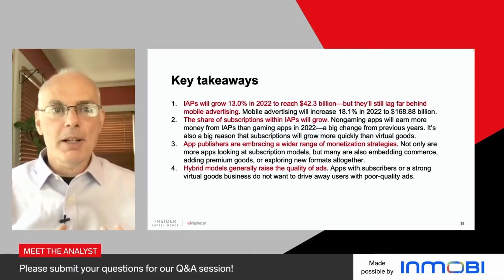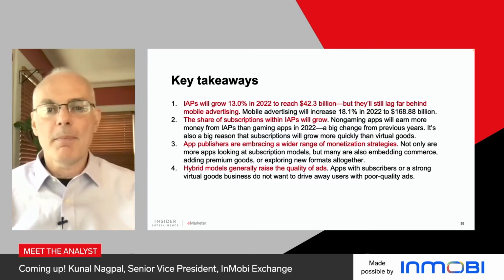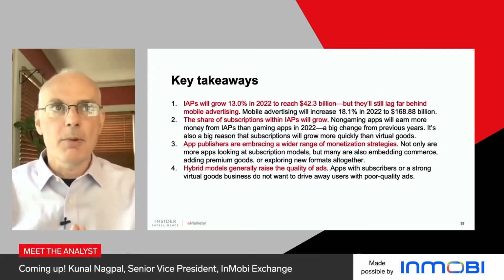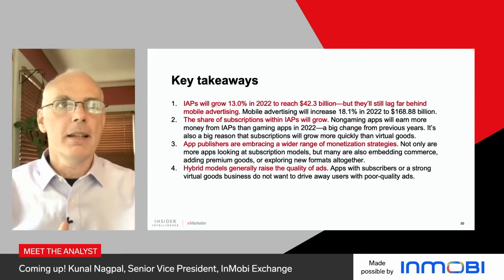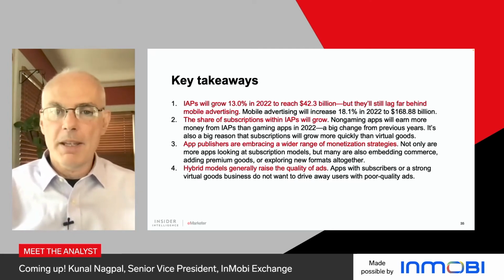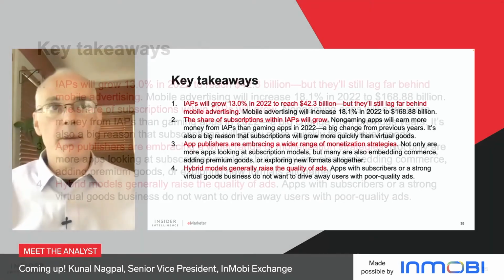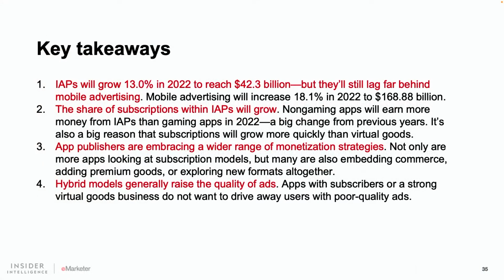Anyway, so I just want to quickly wrap up. Key takeaways I just want to go over is that IAPs, in-app purchases, are growing pretty quickly at about 13% this year to $42.3 billion. Those are real bucks that a lot of developers are earning, but they're still way behind in terms of mobile ad spend. Mobile ad spending is $168 billion, almost $169 billion, $138 billion of that in apps, just a huge amount of money there.